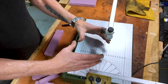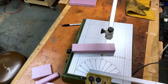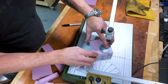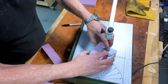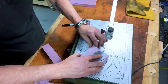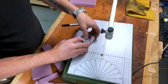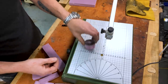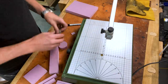You can also make metal templates and put them on pieces and use this to cut them out. I'll demonstrate. There we go. I'm just gonna bring this over. I'm just letting it graze along the edge of the washer. Oh, it's not as beautiful as I was hoping. It's not good looking at all. Why isn't that good looking?